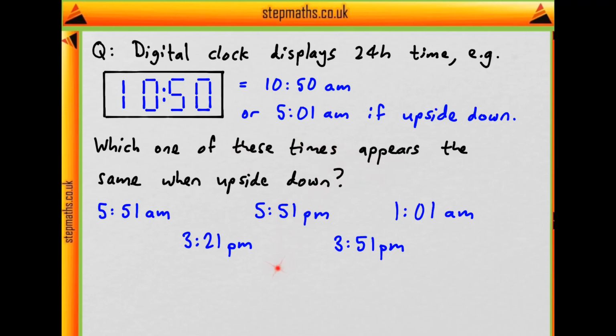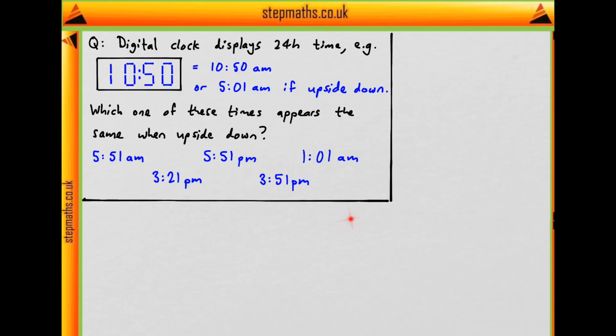And these are our 5 options. So how should we go about this? Well, a safer way than just guessing by inspection of these times would be to write them out properly in the 24-hour format, ditching the AMs and PMs, and doing them in the segment notation that we have in the digital clock. So firstly, what's 5:51 AM when it's in this form?